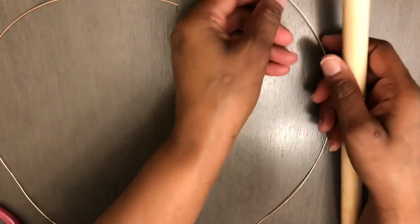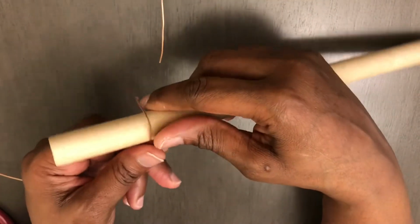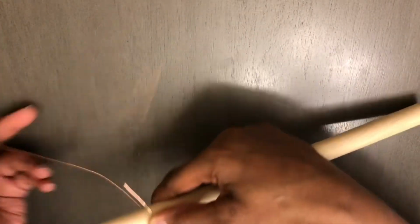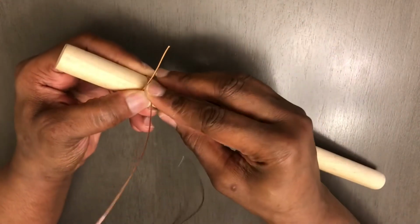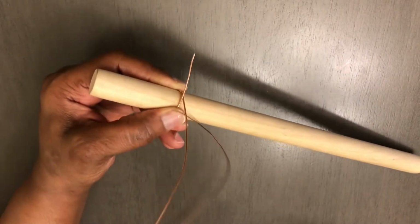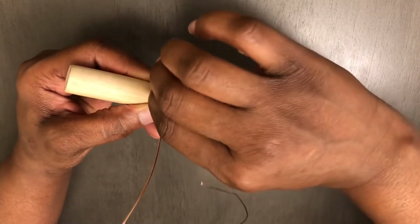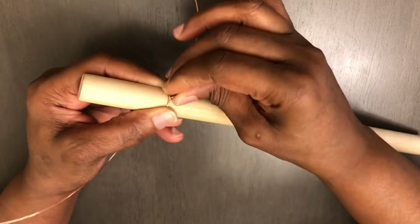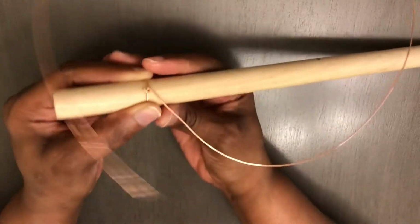All right. So the very first thing we want to do is we want to take our wire and make a loop, okay? Just like this. Now, once you make your loop, you are going to twist it. So you're going to do a series of twists. Okay, so you're going to twist it one time and pinch this up. Once you twist it, you're going to just pinch this piece up, and then you're going to start wrapping it. So let me show you.